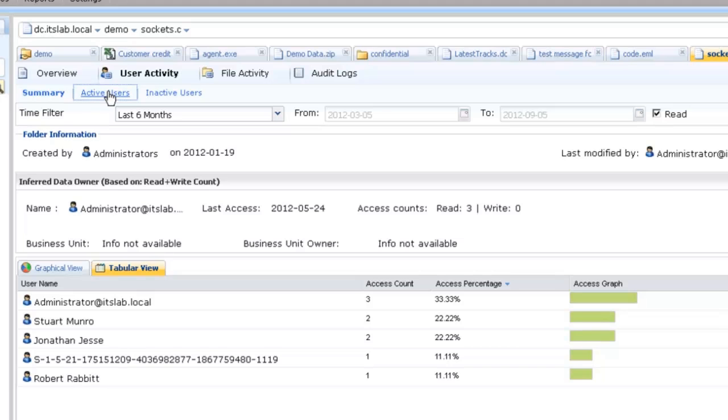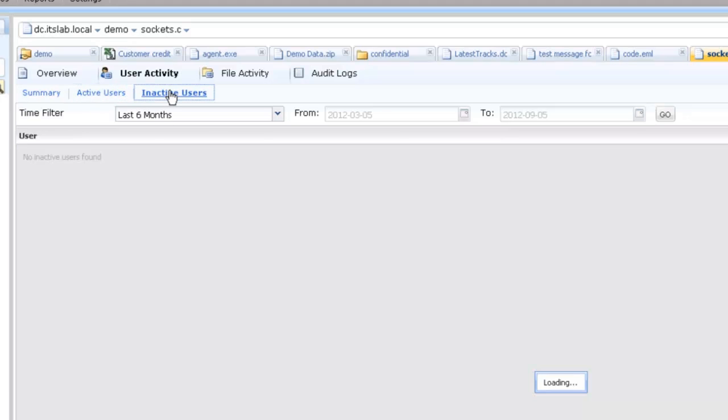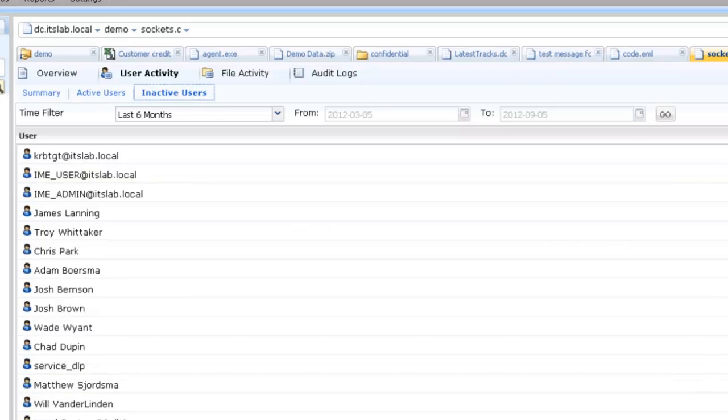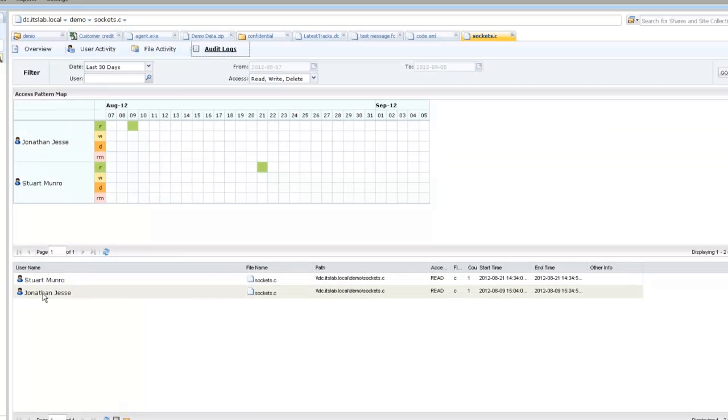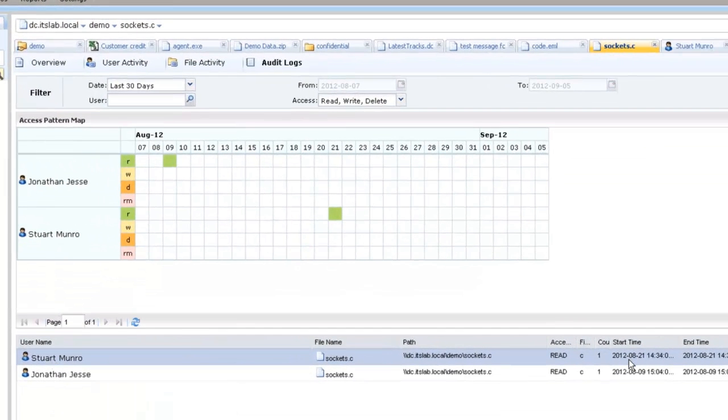What else does that do for me? It tells you all the active users, and if there's anybody else, they haven't been accessing it because they're all inactive. Looking at file activities, it tells you across what days that has been going on, along with audit logs. It will tell you the date and time when they first accessed it and when they last accessed it, and what attributes they have to it. So they can read it, or maybe they have write permissions. Why is that important? You want to know who's changing your data and who has access to your data. This is going to tell you where your data is at.